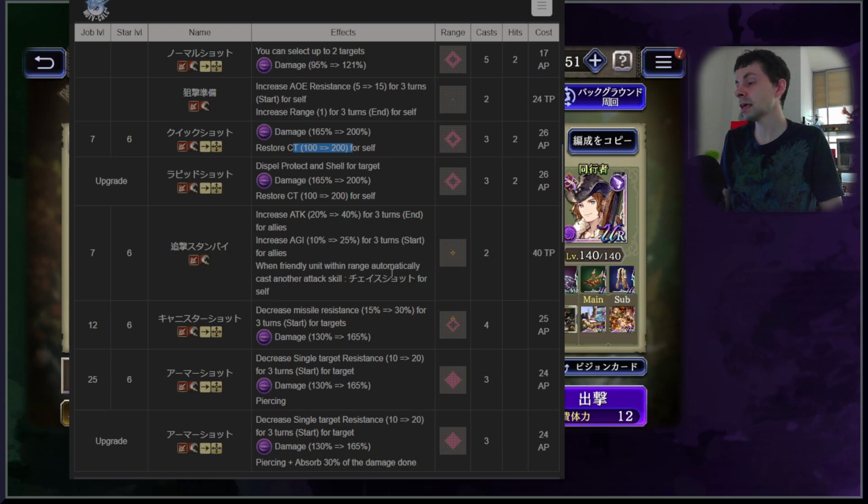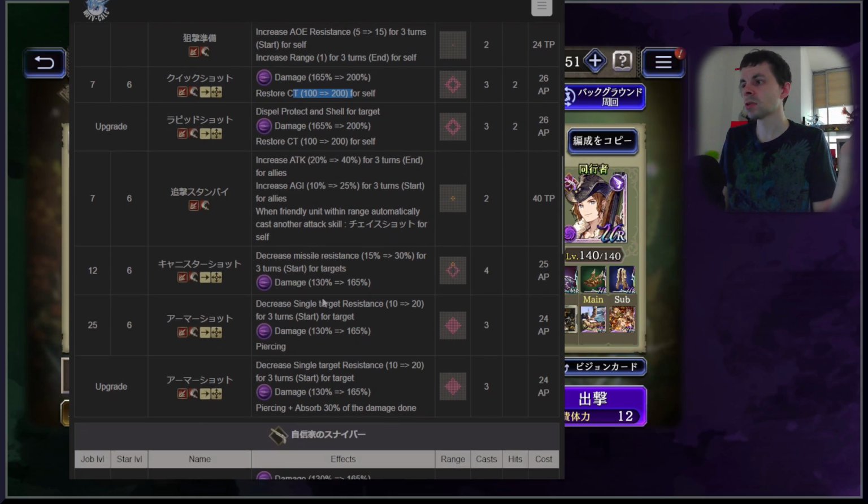When a friendly unit is within range, cast a secondary hit. So you can stack these kind of things. And ends up being pretty good. Range, I mean, this is essentially Bart's ability, but for range. So if you can combine this with other range units, pretty nice. Decrease missile target resistance by 30%. This is why I think he is generally more better of a gunner type unit than a dark unit, although he does have dark.